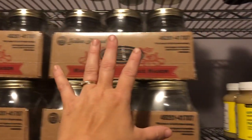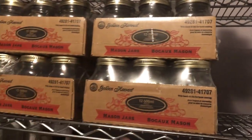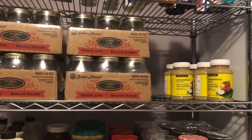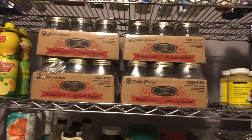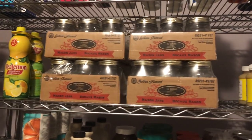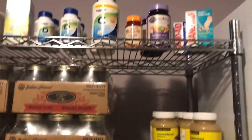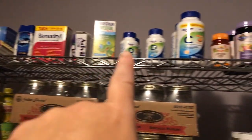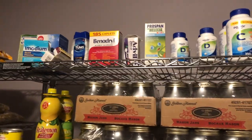Up here, these jars are going to be canned applesauce — nowhere near a year's worth for us, which is what we like to can at a time, but this is what we have. I keep waiting for Flash Food apples so I can make applesauce. The kids ate all the applesauce right away last time, so I will can some in the fall when apples are cheaper. And then I have vitamins, band-aids, a few medicines up here. We definitely need to stock up on Tylenol, both adult and kids, to have in our food storage.